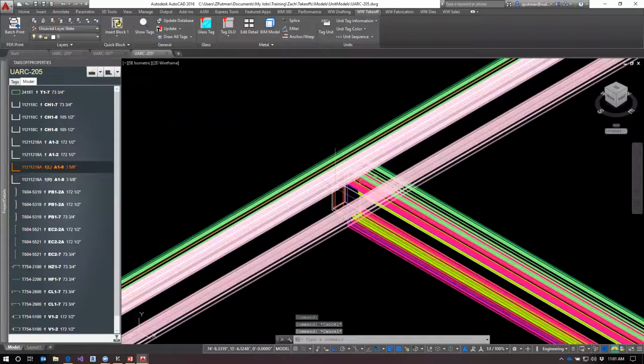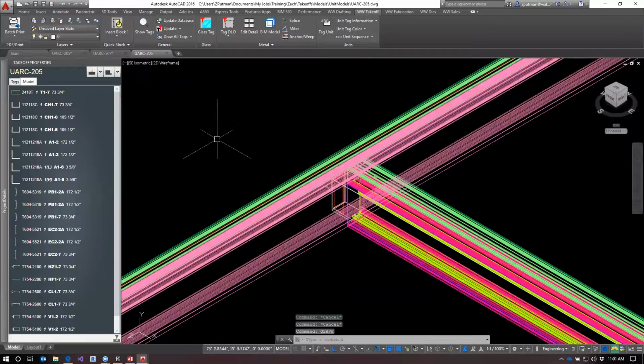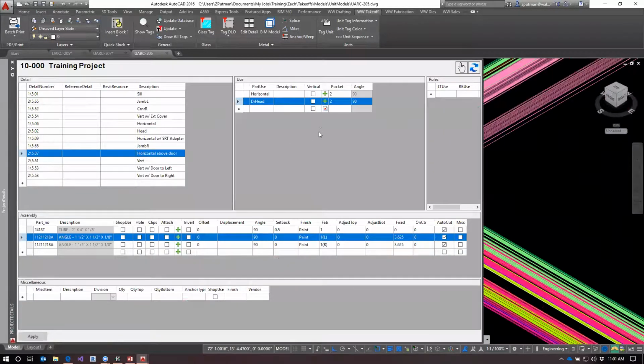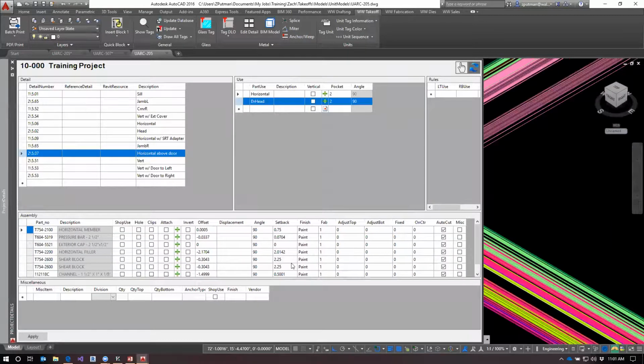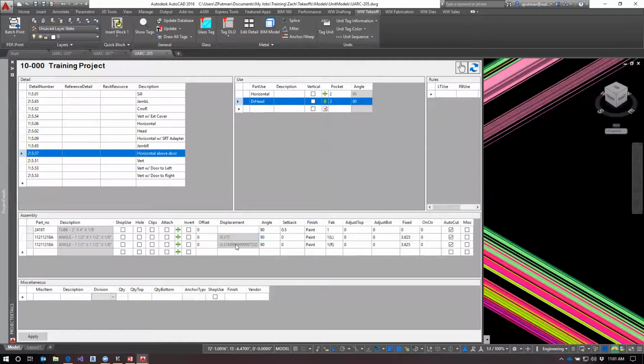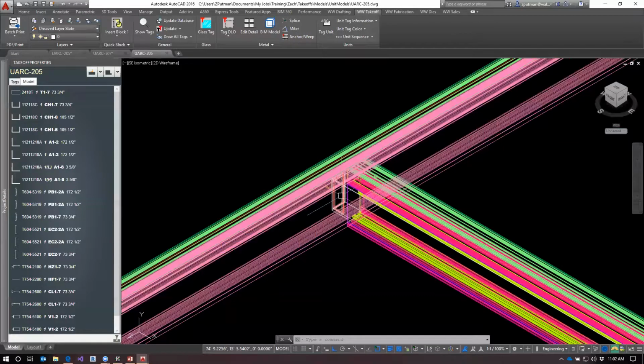So I got those two in the right spot. I can hit save, same way as I did the lengths. And now in my UD window, when I hit refresh, you're going to see some extra numbers here. Whenever you see a grayed out number here, even if it's 0, that means we're not using a layout on this thing. We're using a rotation and a move that we did in the BIM model. So these parts are positioned based on the BIM model. And the next time I UPD and QBIM, these things will be in the same spot. Any questions about that?